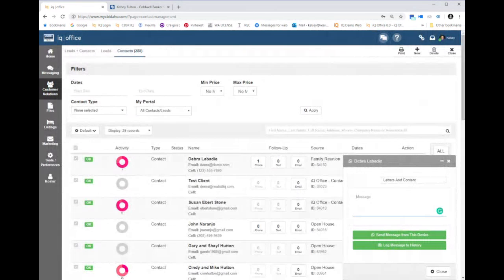So you can be in your IQ office on your phone, type your message, say send message from this device, and it's going to use your phone to send out that message. It's going to open up your text messages. It's going to log it. You're going to be good. Or I can just say this is a log entry, where I could just type what I texted in.